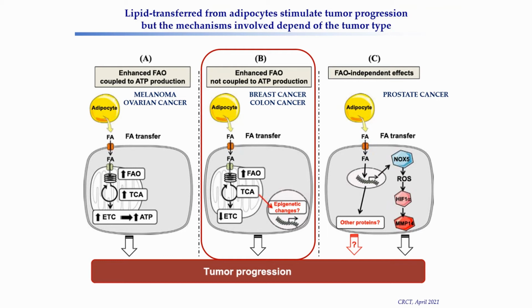The most simple or the most common idea is that the free fatty acids that are transferred into cancer cells may contribute to increase fatty acid beta oxidation, and this increase in fatty acid beta oxidation increases ATP, and you know that FAO is important for cancer cells in terms of tumor progression, drug resistance, and survival in stress conditions. This pathway has been demonstrated in melanoma and ovarian cancer, I would say with limited experimental evidence. There are two other aspects that I will detail further on. One that we have deciphered in breast cancer, which has also been shown in colon cancer, and another one that we have shown in prostate cancer.